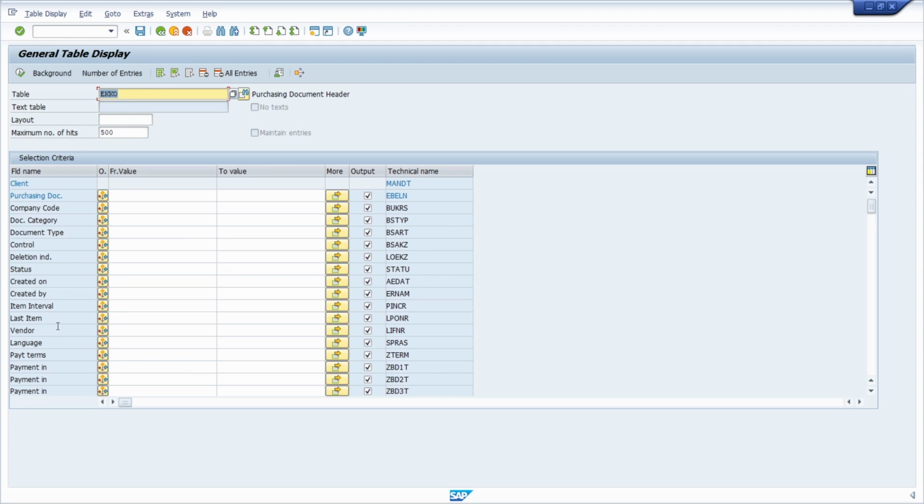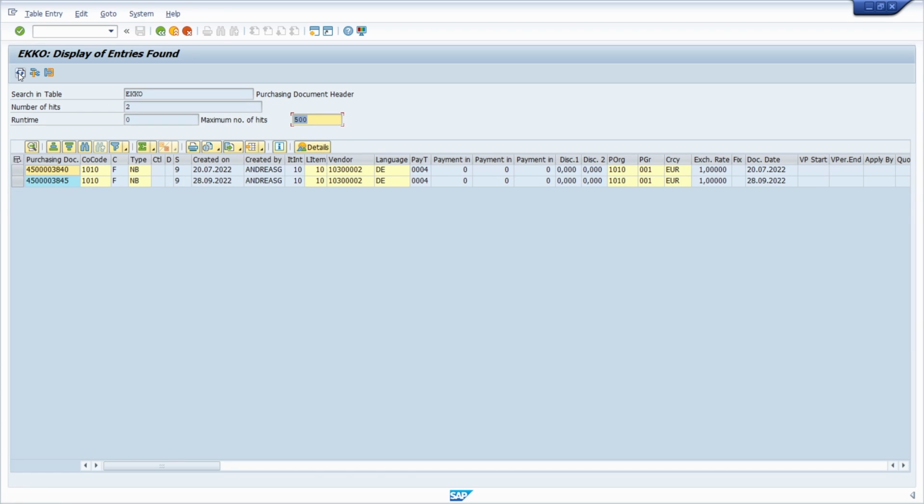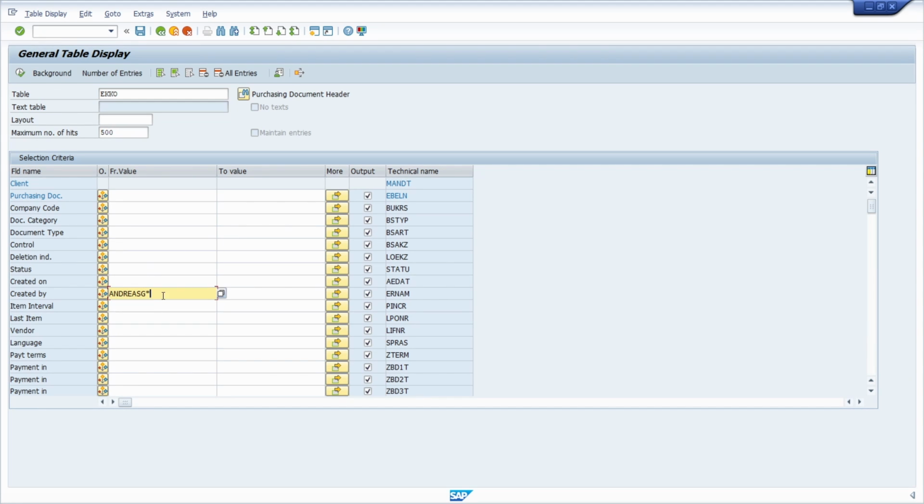So for example, if you know that a SAP user starts with a specific term, then you can also put the asterisk behind and then execute a selection, and now we can see here we have just two purchase orders with Andreas G, but I would, for example, also have selected a purchase order with Andreas G2 and so on. So this is really useful for your daily work within the data browser.